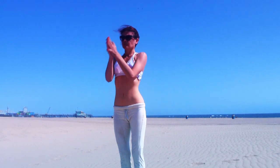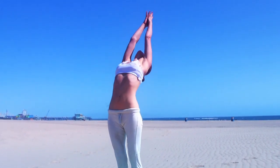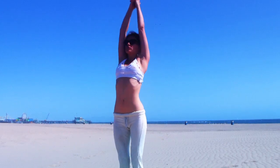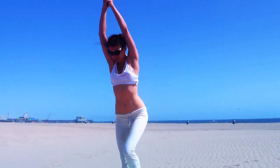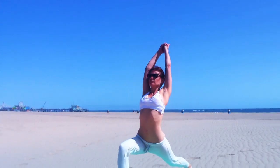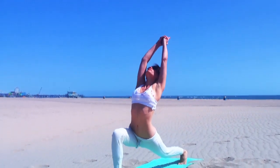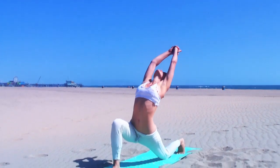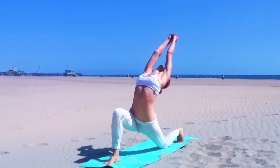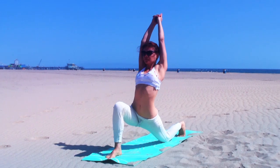And let's inhale the hands all the way over the head, back bend, and shift your weight onto your right leg, step the left leg all the way back into a lunge, hands over the head, press the back heel away from you, right knee pointing directly forward, lower the left knee on the floor and go a little further back into a crescent lunge back bend.